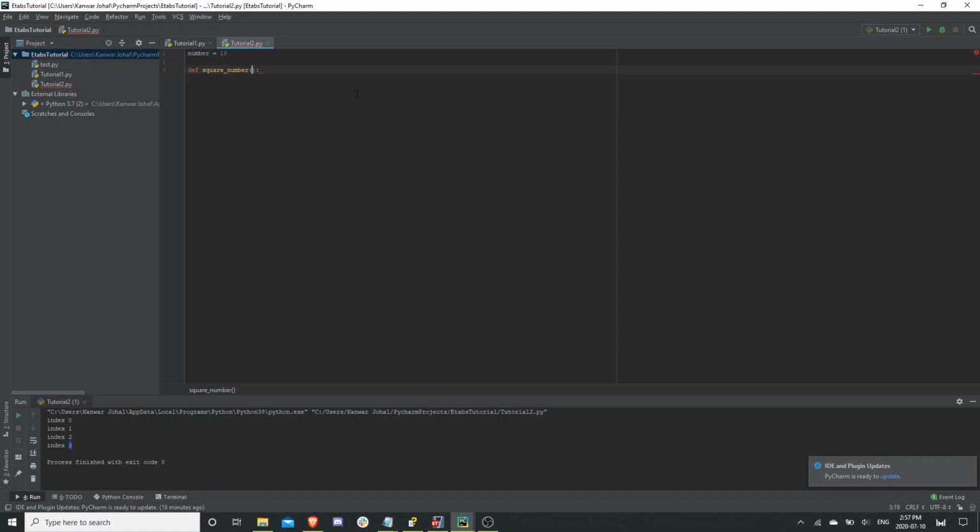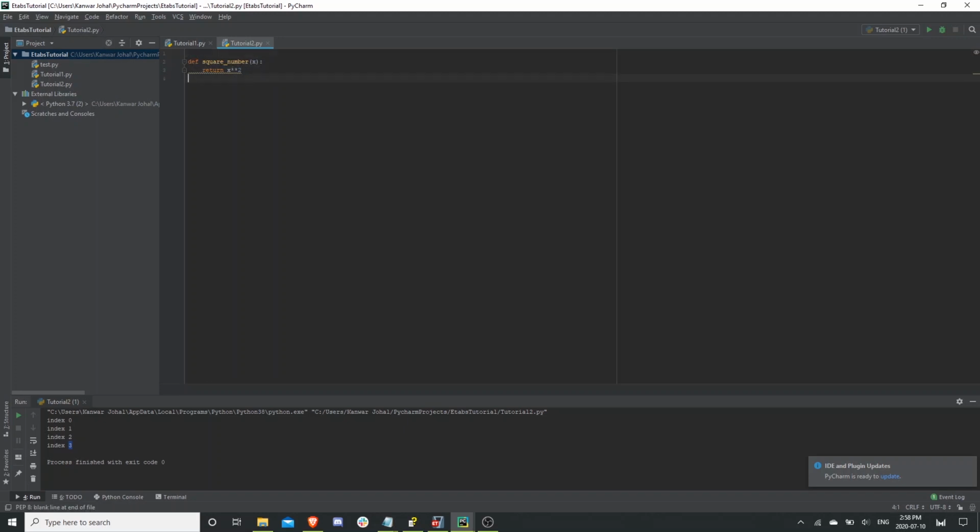Inside of it, you can pass in arguments. You could pass in anything. You could call this whatever you want. I could put in x, for example. And then I'm going to return essentially x times x, or you could do x to the power of 2, where double asterisk is to the power of. And actually, I'm going to delete this up here.